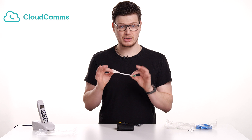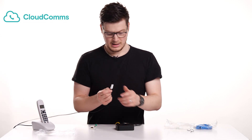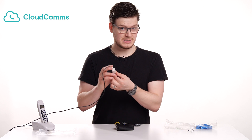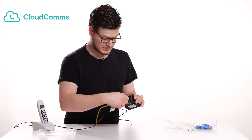While it's setting itself up, let's get your analog phone ready to be connected to the adapter. You should also have received from CloudComms something that looks like this — it's an analog phone adapter for your lead. You'll have an RJ11 on one side and a traditional phone port on the other. Your analog phone lead has a flat but long connector, probably quite familiar if you're using an analog phone. Plug this into the port on the back of the adapter until you hear the click, then take the RJ11 end and plug it into the green port on the back of the device.